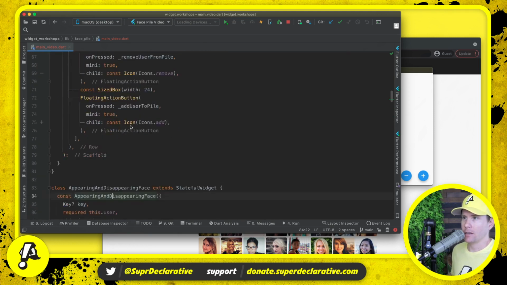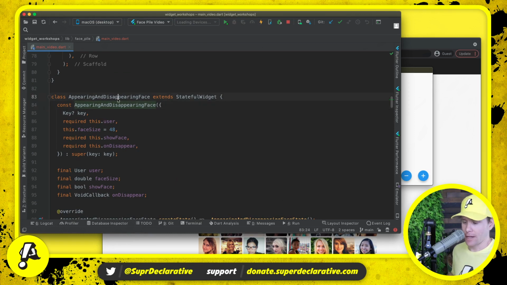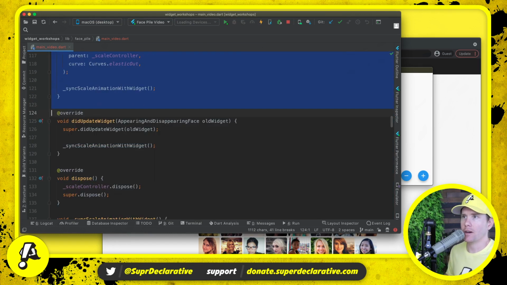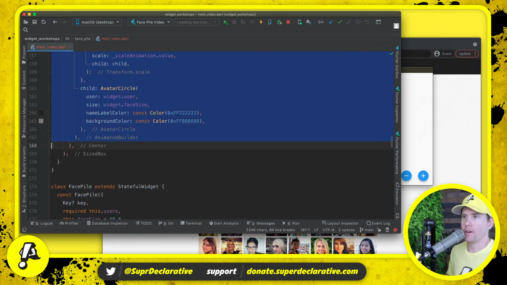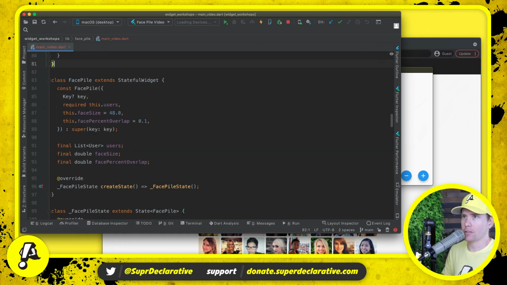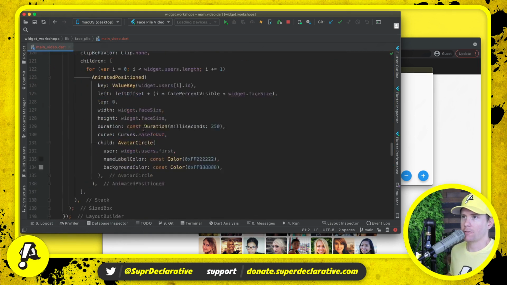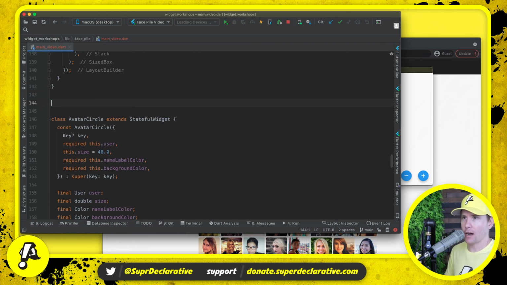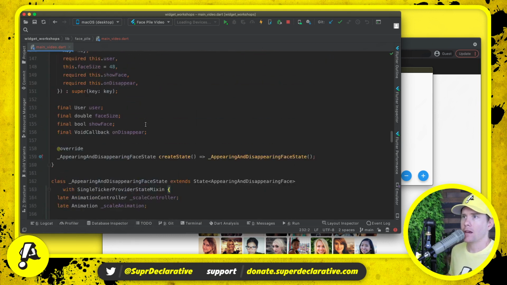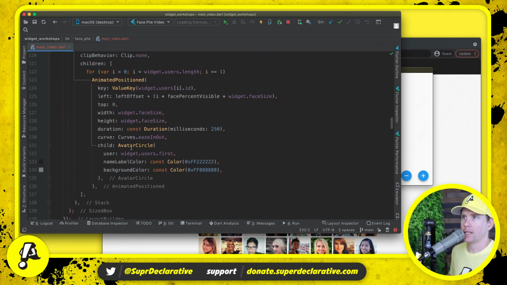And let's see. Okay, I declared this higher up than I wanted to. I want to declare this below the face pile so that it's easier to read from high level concept to lower level concept. Now coming into the face pile, here's our avatar circle. Instead of an avatar circle, let's do appearing and disappearing face.